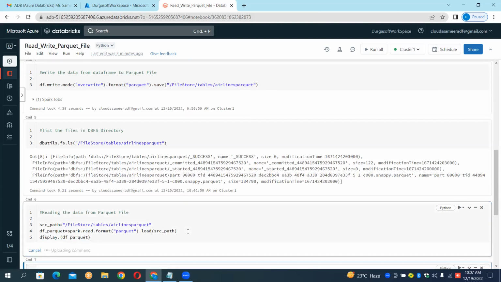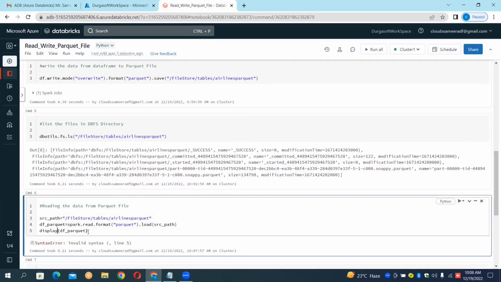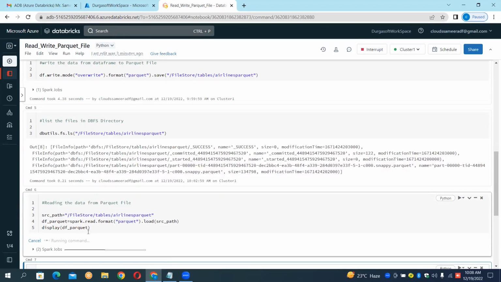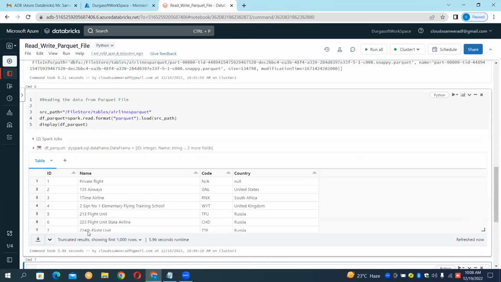Invalid syntax, the dot is not required. Remove the dot. Display, sorry. See here. Fine.